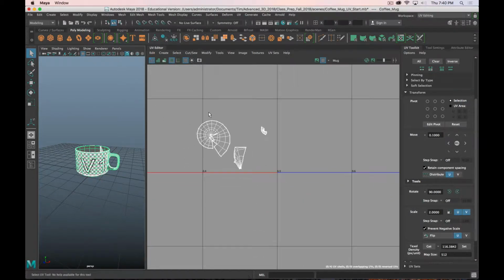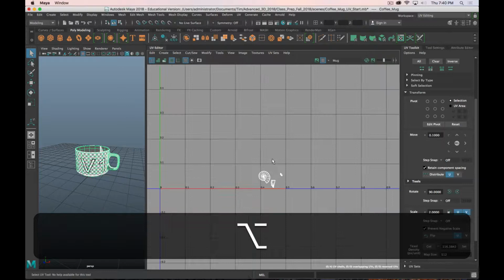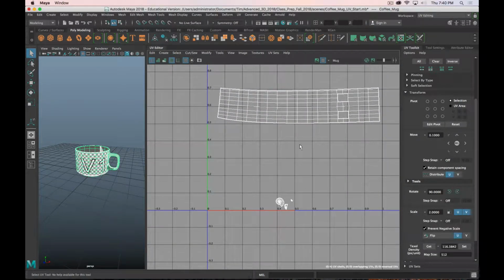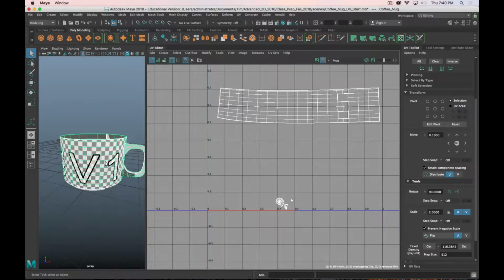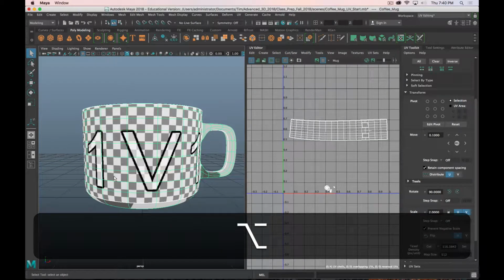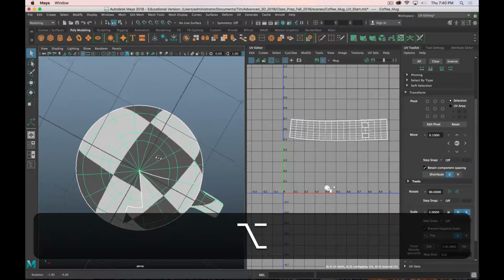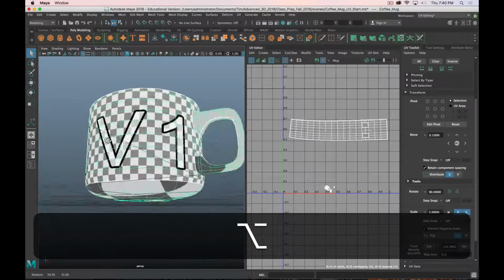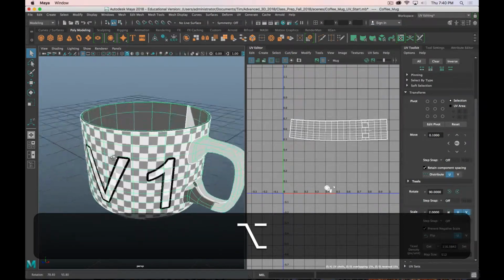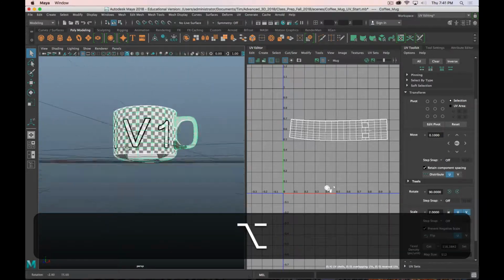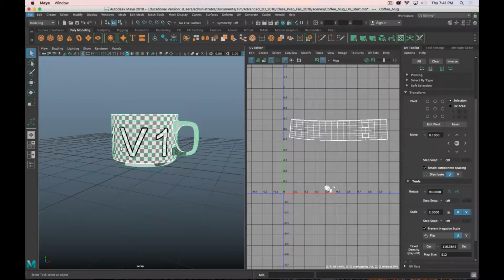So, what we need to do, first, if we look at how the UVs are currently laid out, if we look at this mug as it exists, see, the front side looks great, but the underside has weird seams. The squares are not all the same size. The handle is a mess. The inside is nonsense. So we've got a lot of work to do. But it's not that bad. We'll be okay.